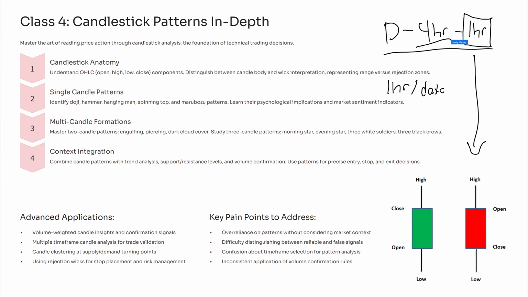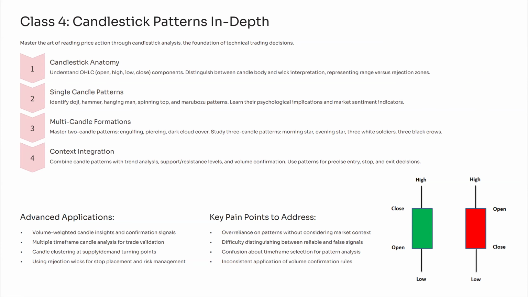If we look at the 4 hour, that means every 4 hours a new candle is going to form and it creates 4 hours worth of data. If we look at the daily, that's from market open to market close. Each candle forms and gives you the data of that daily chart. So whenever you see us talk about the 5 minute chart, that just means that we're looking at every 5 minute candle. Whenever we look at the live examples today, you will see candlesticks that look just like this, and you will see a bunch of them. But the higher time frame we go, usually you will see a little bit less because it gets condensed.